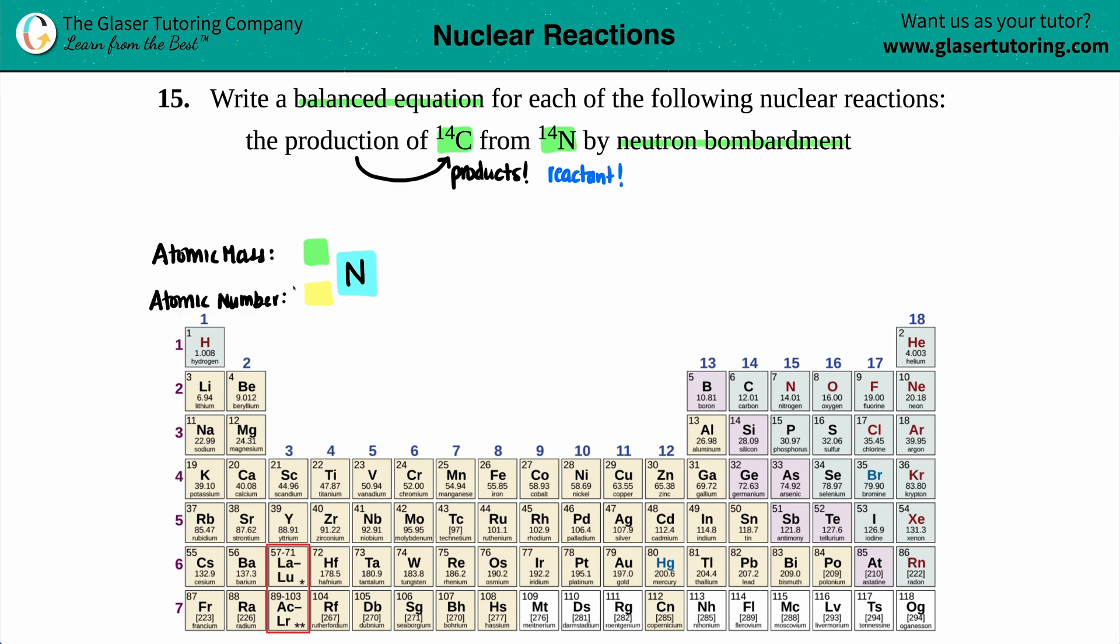Now, just know that for every atom, your atomic mass can change, but the number cannot. Now, in this case, they told us that we have a top number of 14. So that's beautiful. Well, now, they didn't tell us what the atomic number was, but that's because every single atom has its own unique atomic number. We have to go on the periodic table to find out what that number is. So we go on the periodic table, I find out where nitrogen is, and here it is, voila. The atomic number for nitrogen is always going to be that whole number there, which is seven. So we got this guy.